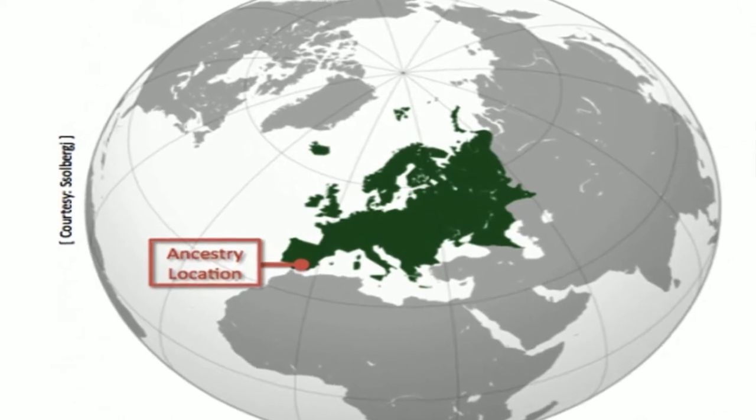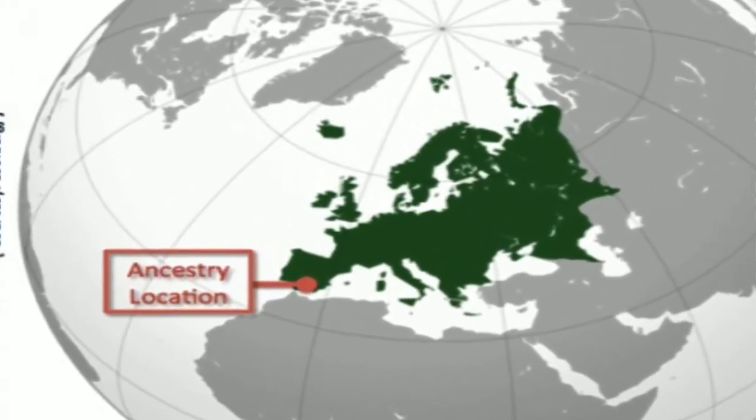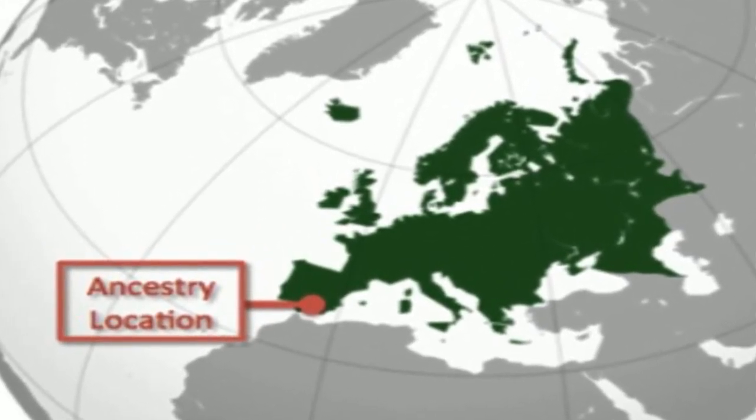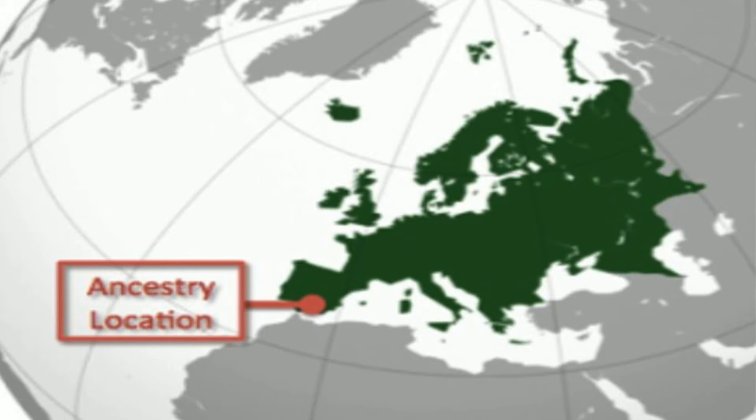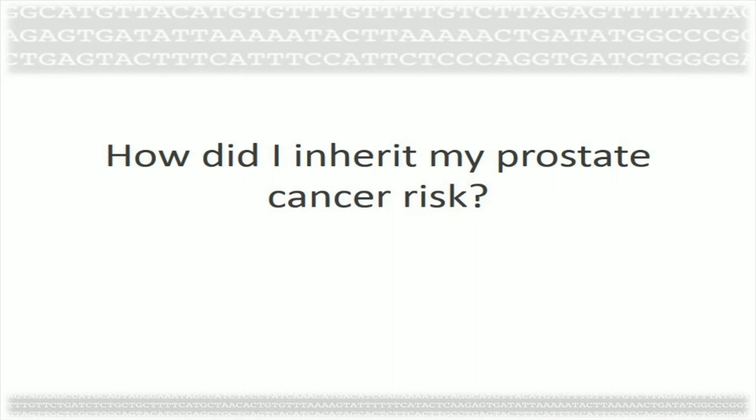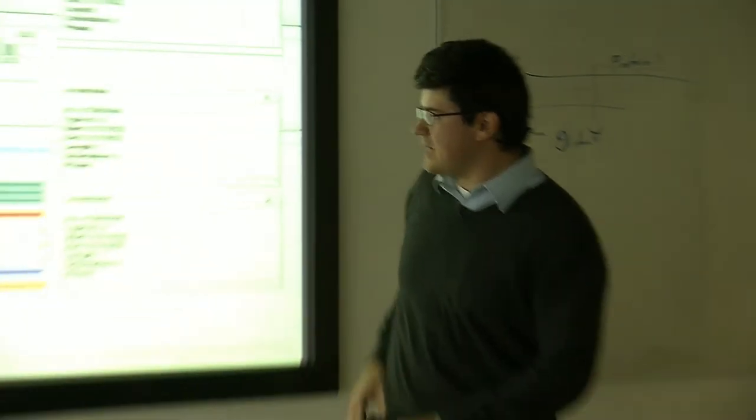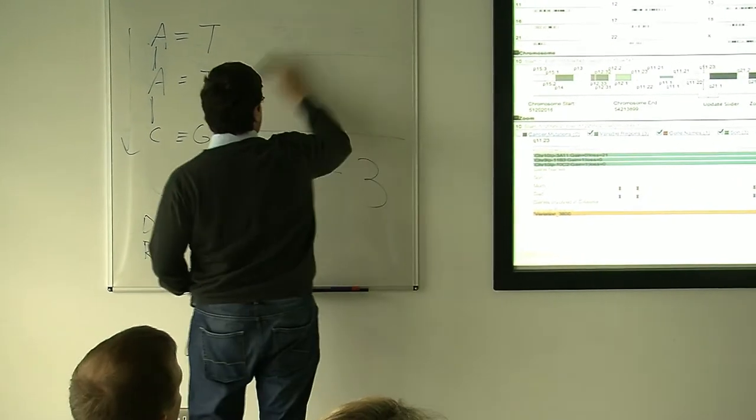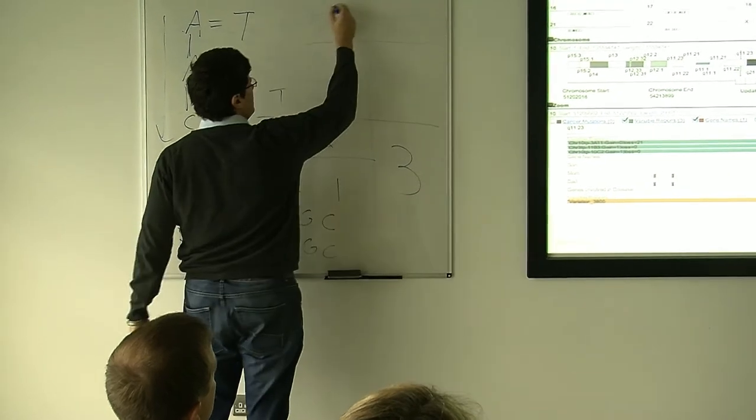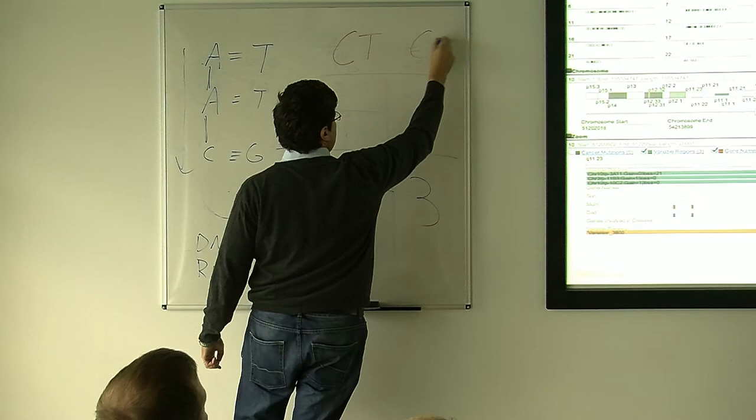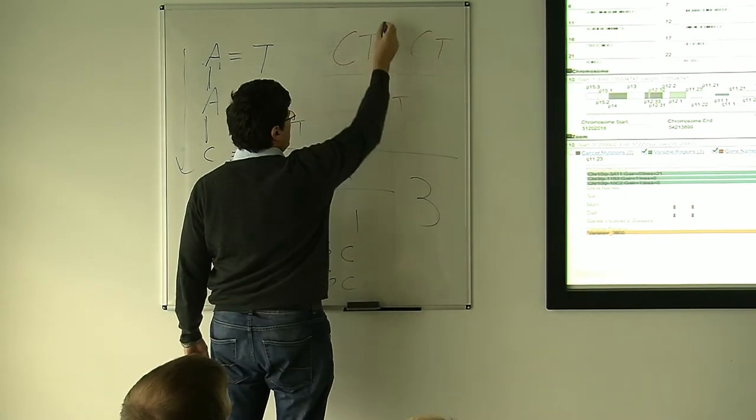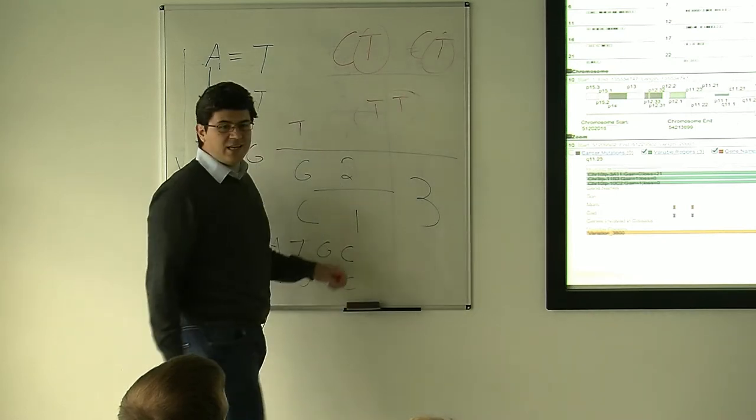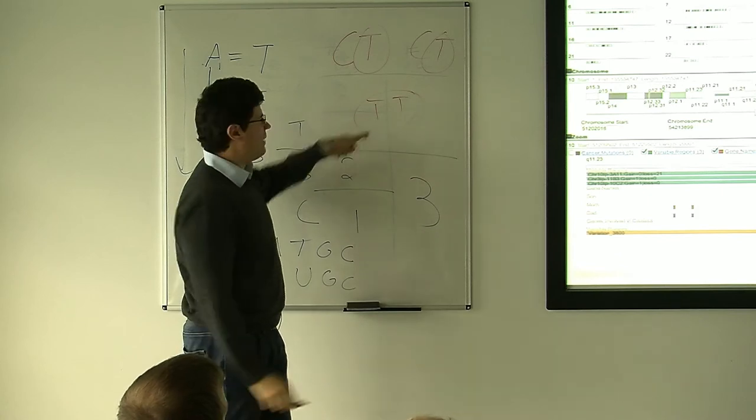So, this is me and I convinced my father, my mother and my mother's sister, and my sister to undergo the 23andMe analysis. We are all from here, from this part of Southern Europe, quite close to Africa. And as far as I know, we've been there for generations. So, we should be quite homogeneous in terms of the genome. So, how did I inherit my prostate cancer risk? Now that I have my data from my family, I can actually compare. And this is something really interesting. You cannot see it from here. But, it happens that for that particular SNP, my mom is a CT and my dad is a CT. And, I inherited TT. So, I inherited that and I inherited that, which in the genetic lottery makes me a bit worse than my sister who inherited CT. Obviously, she doesn't have a prostate but she wouldn't be a carrier for that particular trait.